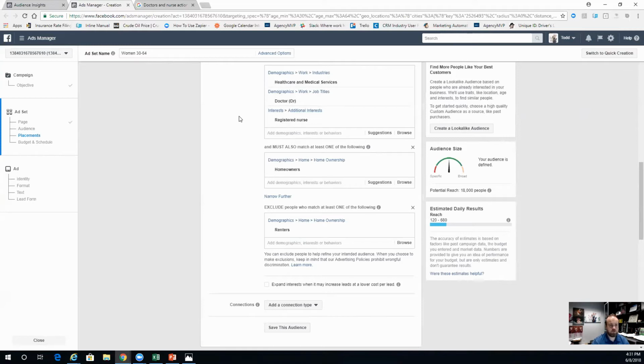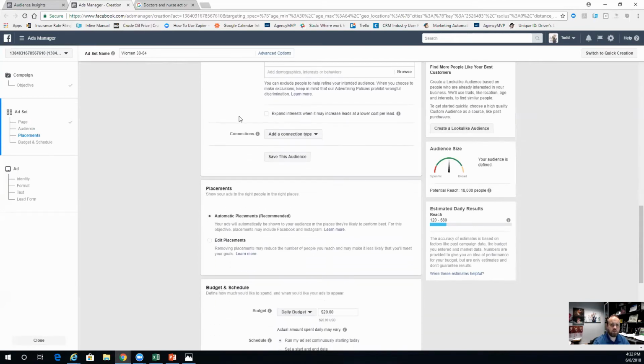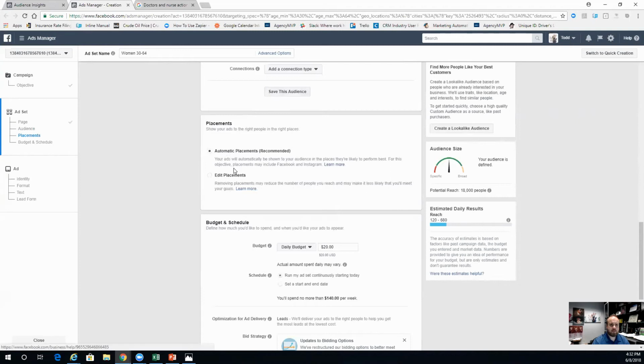And once you start to think about it and write it down, it becomes really simple. You're just really looking at people in general and then looking at behaviors of what would make somebody react, and who are the people that would react and who are the people that my carrier would be competitive with and that I could write. So now I'm going to keep scrolling. You could save the audience.